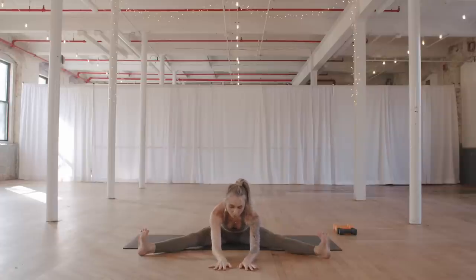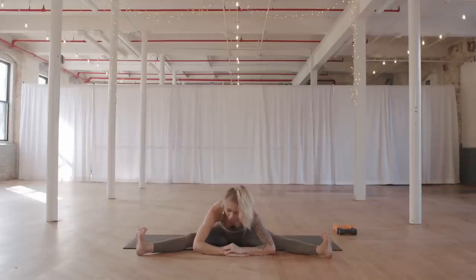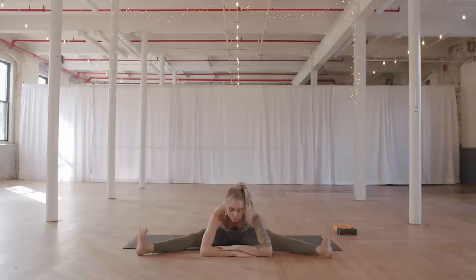into a forward fold. You can come down onto forearms, you can make a pillow with two fists. Maybe you can lay your head down on your hands. Important thing is toes stay flexed, heels are pointing away from you, and soft bend in the knees so that we're not cranking on our knee joints.